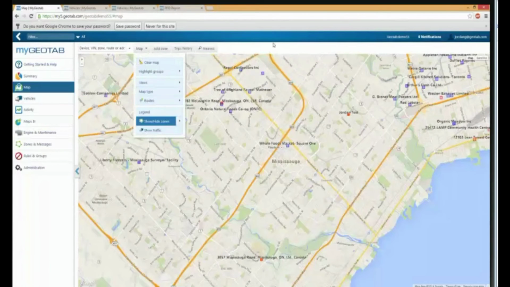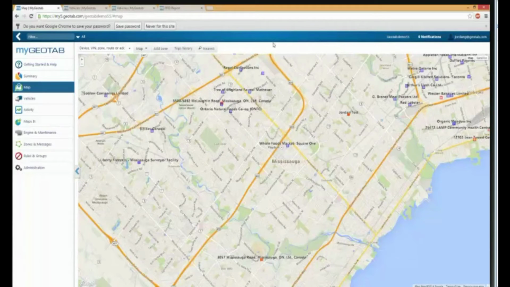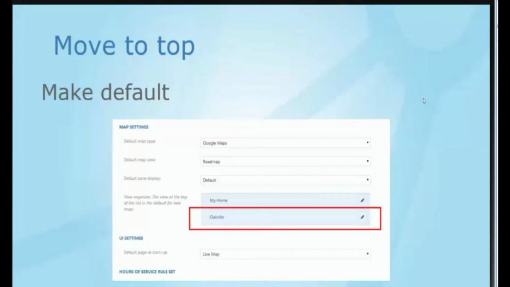And you can make it any of those views. And this is mostly useful for an end user who might want to see specific areas. It's really good for dispatching. You may have a dispatcher that's part of a certain region. You don't want them to have to look at the entire map of North America when they go in. They're only part of a certain region, so that would be the best use for that.